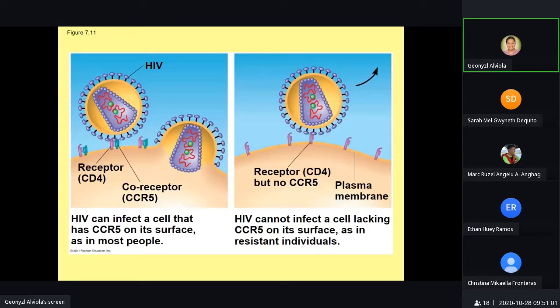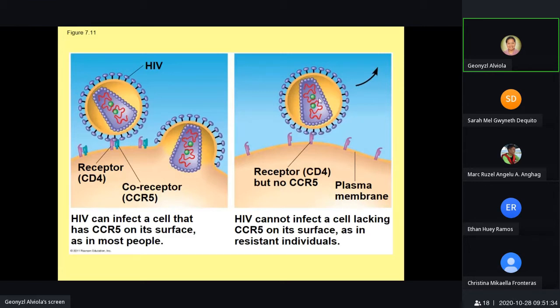Pero kung wala si co-receptor CCR5 sa isang membrane, like for example here, kung wala daw yung isang receptor, ito yung sa left side, ito yung may affinity receptor, ito kung absence ng CCR5, then this virus cannot enter sa system. So, ang HIV virus cannot enter the system.